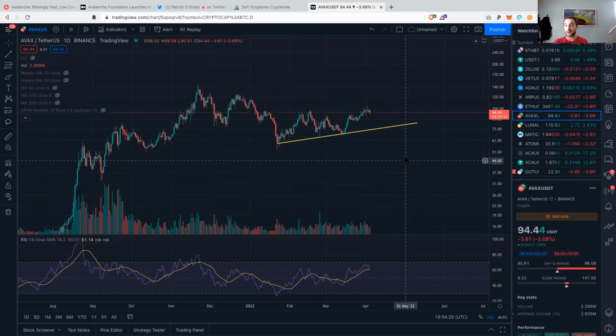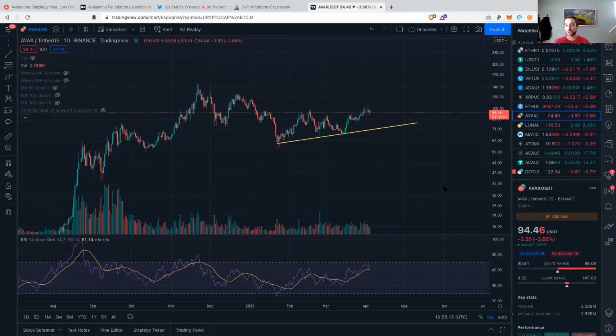As long as there's a higher low made somewhere in this region, that would suggest that the trend can be expected to continue. And then we would look for potentially a break of 100 sometime not that long after that. That's the key level to watch to the upside right now, obviously, that 100 level, which it hasn't been able to break and hold yet, even though it's tried on a couple of different occasions: back in November, again in December, and then in a less enthusiastic way just now, a few days ago.